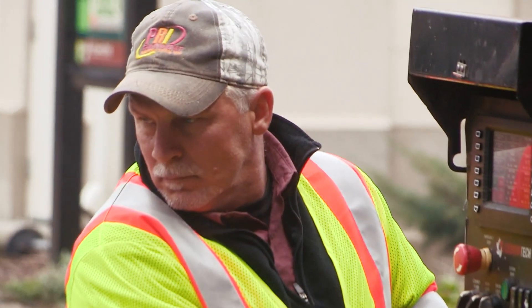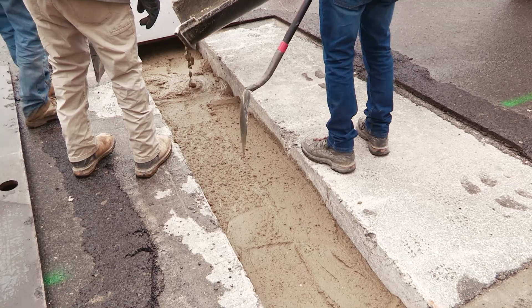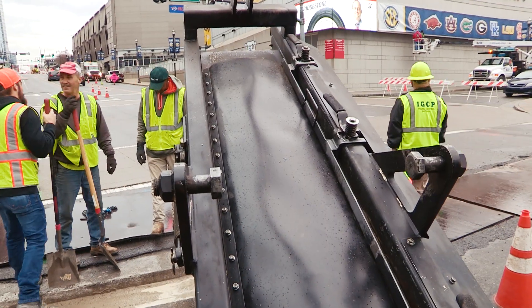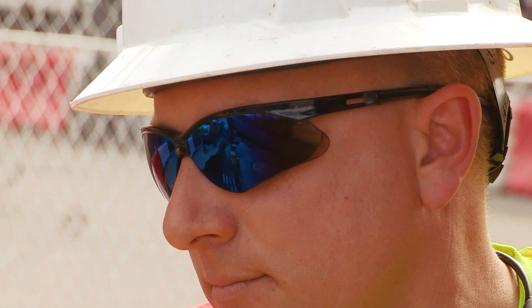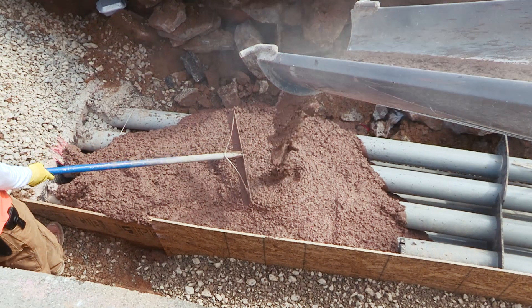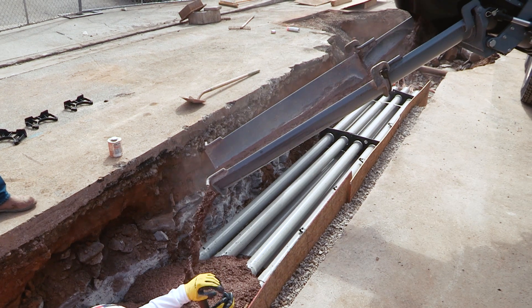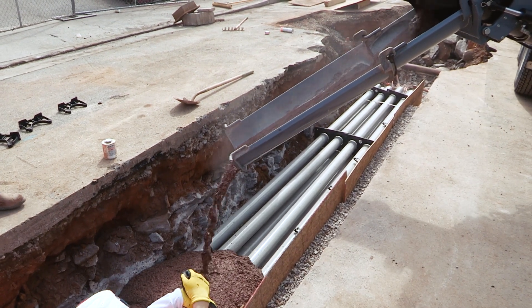I love being able to tell folks that we can do anything a concrete plant can do — just tell us what you want and we'll bring it in any quantity. We're able to do multiple pours at one location with one truck. We can do 3,000 PSI, then 4,000 PSI headwall, and then change that truck over and pour flowable fill to cover a line. They don't have to have three trucks — we've done it with one.